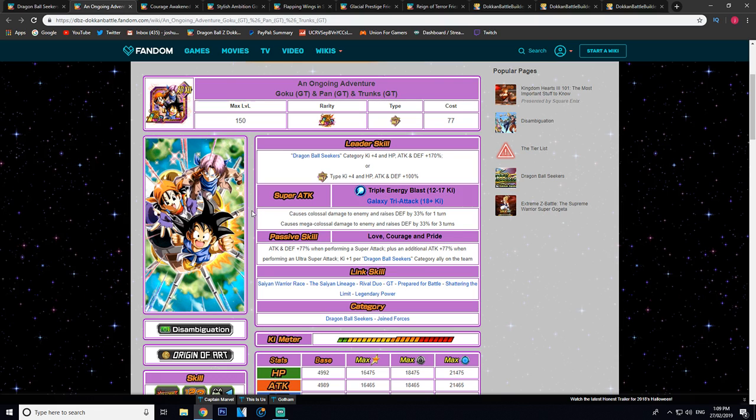I'm not going to talk about mix and matching with other types and other non-category units. So if you do want to see that, you should probably research that yourself. They have a really decent passive skill: attack and defense plus 77% when they super attack. And then they get an additional attack plus 77% when performing an ultra, which is above 150% attack boost, which is awesome. And they provide themselves 1 key per Dragon Ball Seekers category ally on the team, which makes it super easy to get them an 18 key super, which is super awesome.